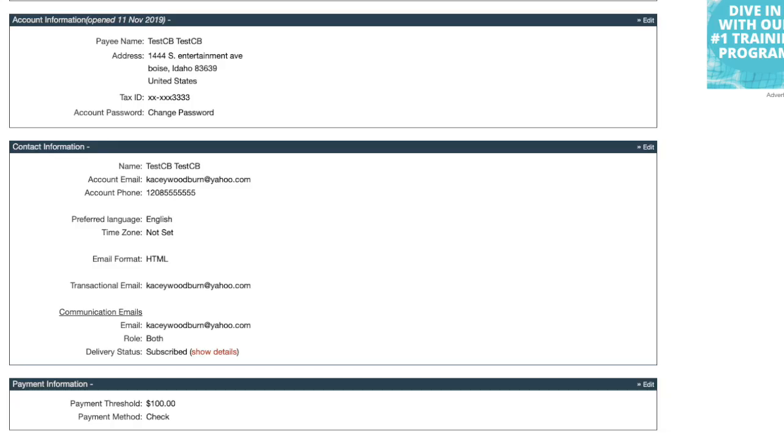Changes made to personal information, such as payment information, account email address, payee name, and physical address, will require you to confirm the change through the confirmation email that is sent to the email address associated with this specific sales account. These changes will not be reflected in your account until you confirm them via the email. For more information about how to change your account information, please see the knowledge base article, How Do I Update My Contact or Account Information?